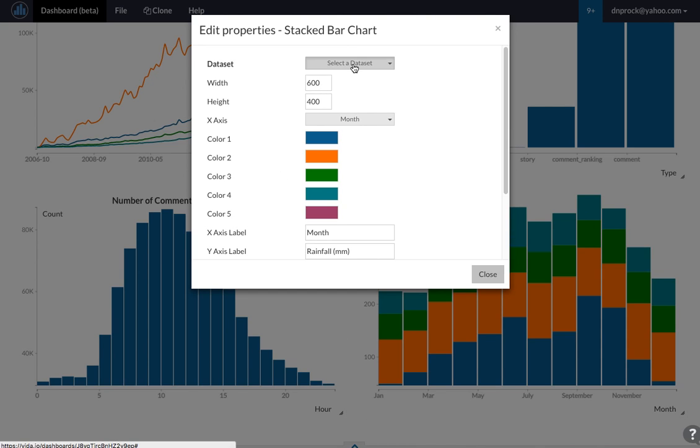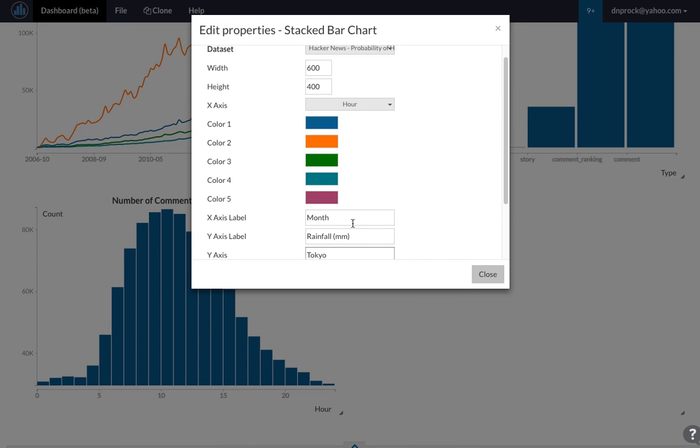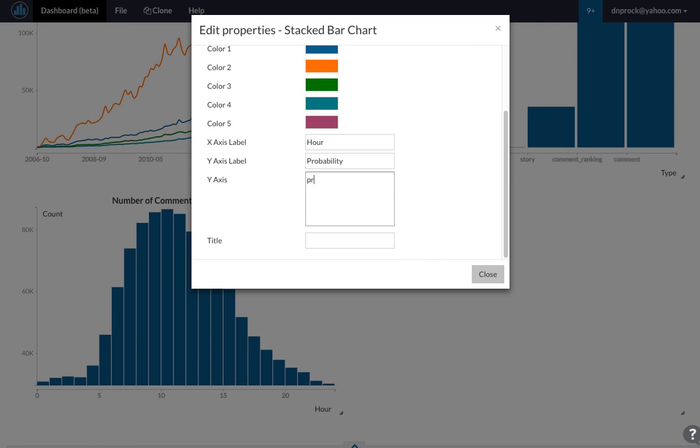And then for the last chart, we're gonna display the probability of having top comments. It takes a little delay to retrieve the dataset, but once we have it, it will show up. For the x-axis, I would call it hour. For the y-axis label, I would call it probability, and the y-axis data label is prob.